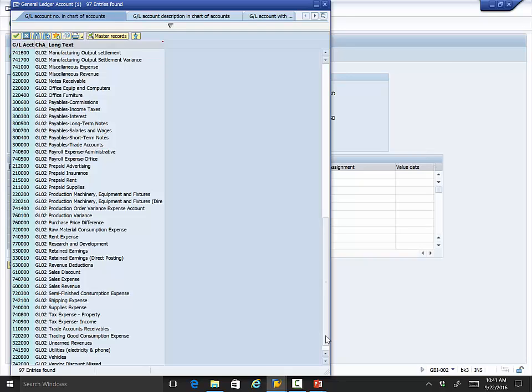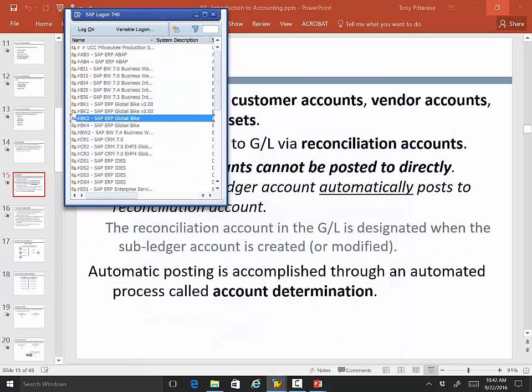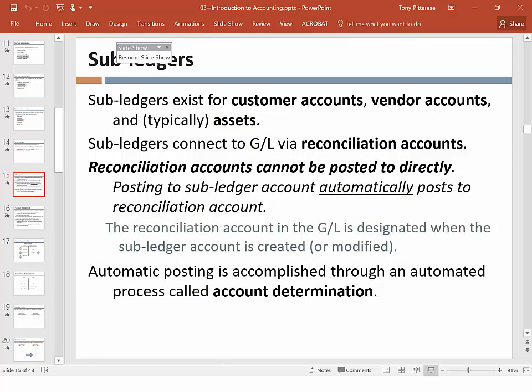We'll find some eventually and work with them, but like I said, it's not uncommon for reconciliation to be in the actual name of the account, although I'm not spotting any right off here. So yes, there are some accounts here that if I tried to post to them, I would be blocked because of the account type, would not be eligible for direct posting. Other questions? And we'll come back to that concept a little bit later and flesh it out further.